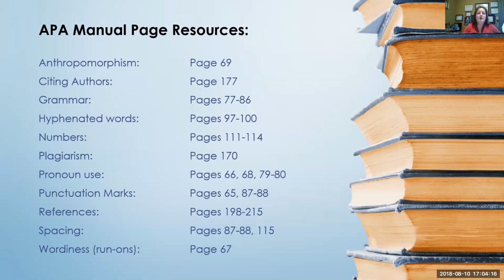So if you have a copy of the APA manual, or go to the APA Style website, apastyle.org. Those are the people who create, you guessed it, this blue book. They're the ones that write it. They're the ones that tell us how to follow this stuff, okay? I'm not making it up. Other professors are not making this stuff up. It's really real, okay?